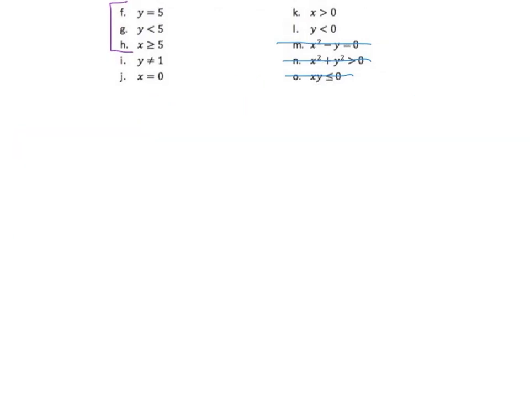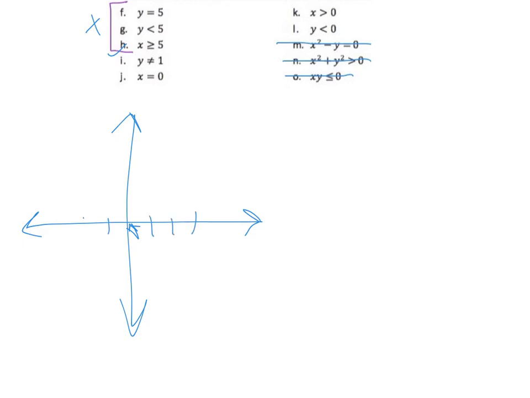All right, we finished all of those. How about x equals 0? X equals 0. Coordinate plane. X equals 0 is right there because I got 1, 2, 3, negative 1, negative 2, negative 3. That is x equals 0. So to show you what the graph looks like, it's actually the y-axis. That is the line x equals 0.